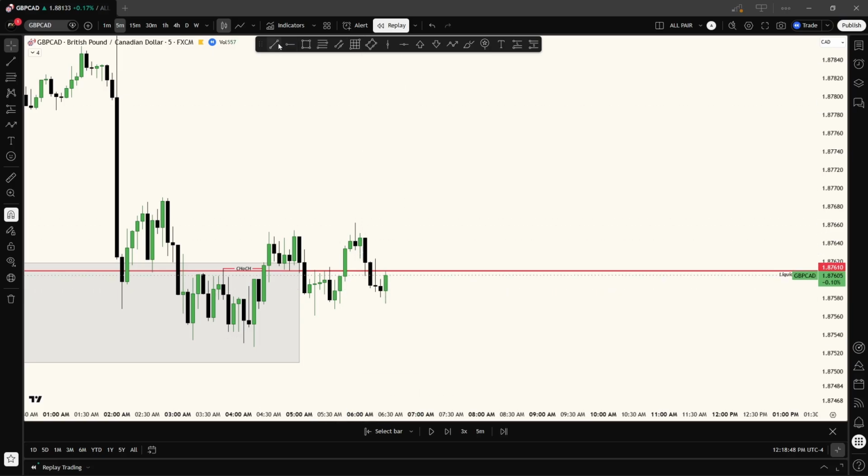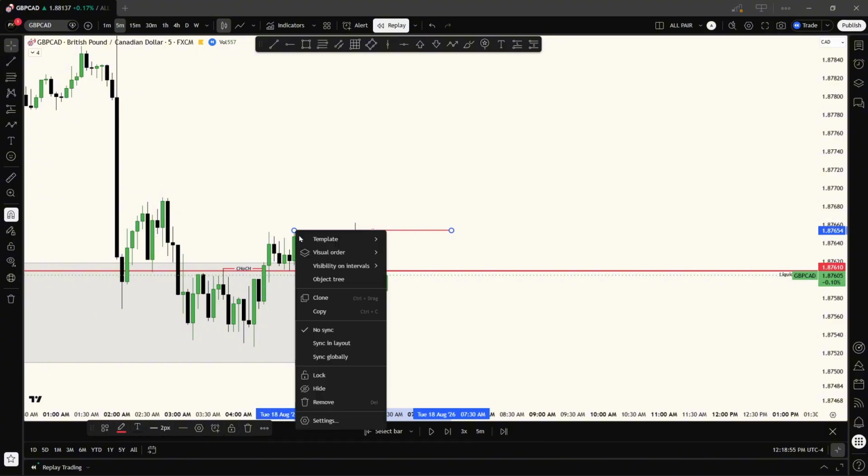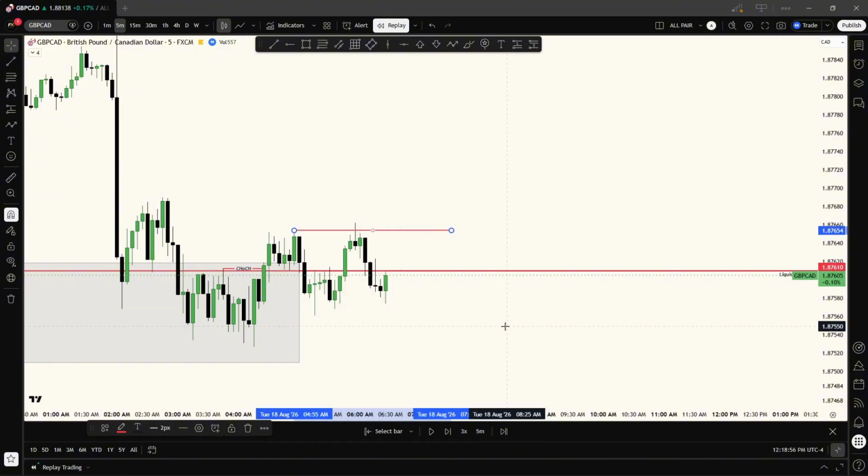But hold on, look at this. The price pushed up, but the body closed right back down. There's no real power or momentum behind this move yet. So I'm not calling this a break of structure. As you can see, it just dropped back into the range, which means we're still stuck in this sideways move.